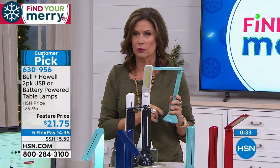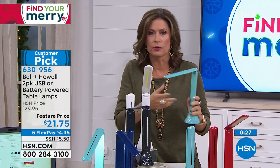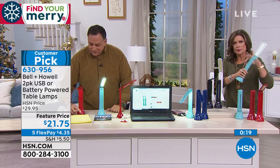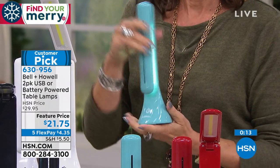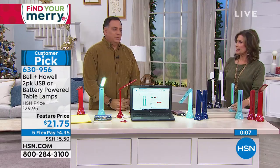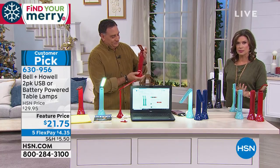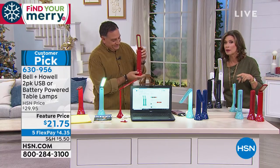It's a perfect homework light because Adriana doesn't like to do her homework at a desk — she likes to sit on the floor or on the bed. You can take this anywhere. There's no wire, it's completely rechargeable, and you have three levels of light: low, medium, high. The whole thing just folds up. When you're not using it, it's tiny and skinny — and it doesn't look bad either when it's closed up. Already over 500 of you have made this choice this morning. Use express ordering to try and get through.